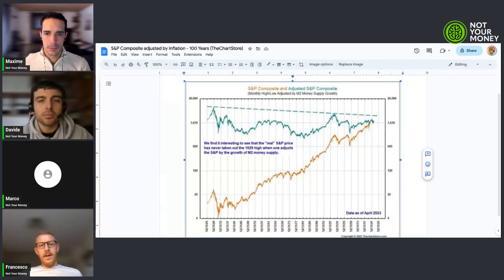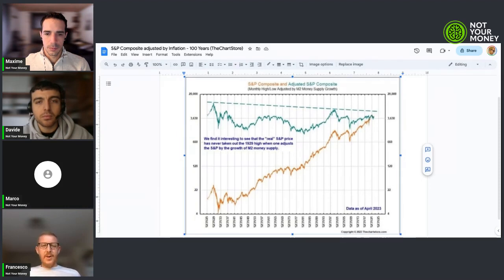Except if you then adjust it to the money supply, M2, you get the chart at the top. That's the adjusted S&P. Now, for full disclosure, this comes from chartstore.com. So it's not our chart, it's not my chart. So I'm sure there'll be all sorts of different ways to disentangle this. But I thought it's pretty compelling. We never really think that far into what equity growth, GDP numbers, index numbers, annual growth numbers mean over time when discounted by the money supply, otherwise a form of devaluation of the value of your asset. So there you go. You end up with a pretty flattish, if anything, depreciating, devaluing curve, which is the one at the top.